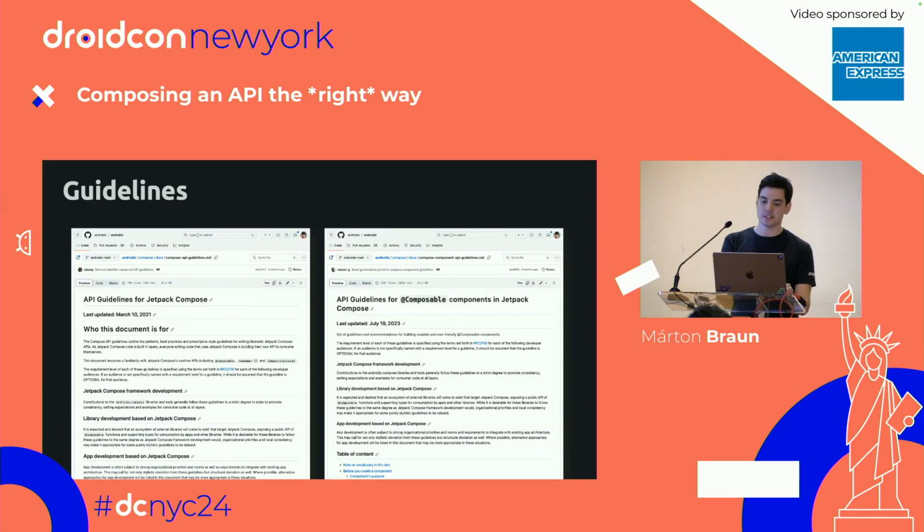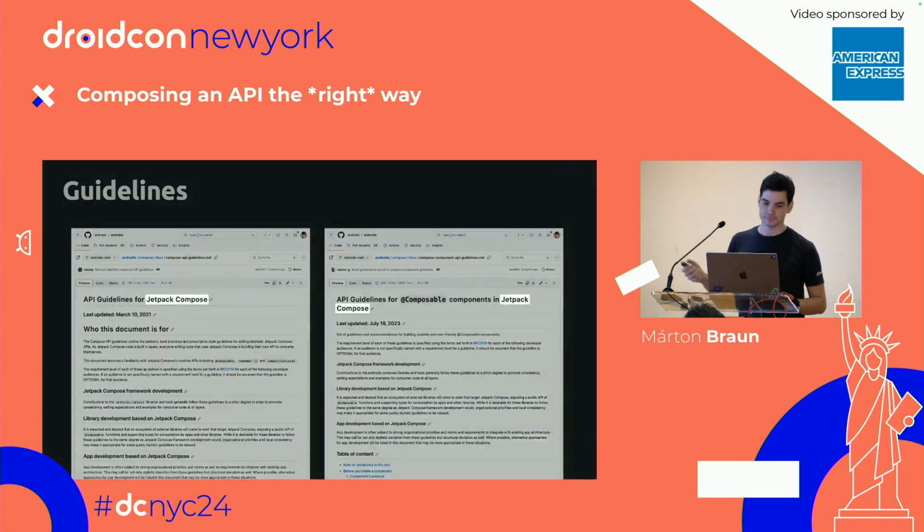So this talk is going to be a summary of some documents that Google has published. Excellent engineers at Google have written these guidelines. There are two huge documents in the AndroidX repo. It's about 13,000 words. It takes a couple hours to read through. It's really, really detailed, excellent quality technical documentation, but it's also a lot of technical documentation. So I'll try to give you a 40-minute summary of what's in there.